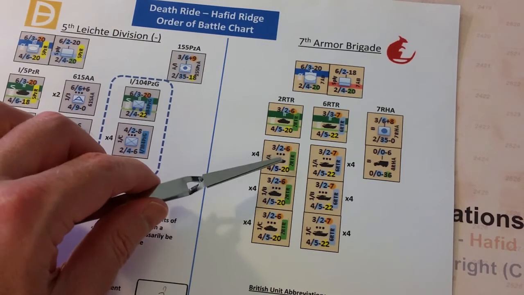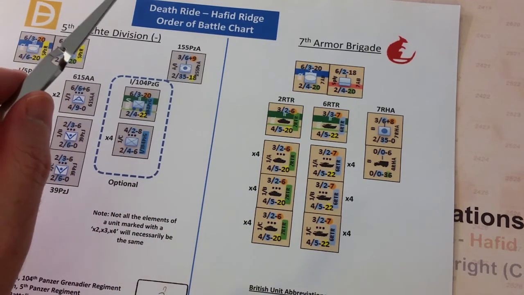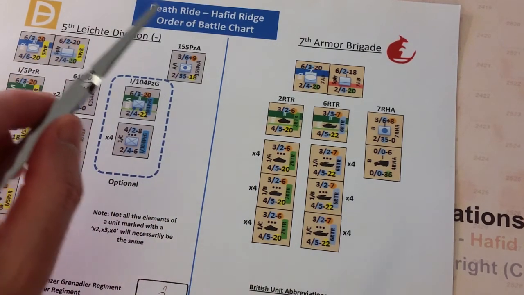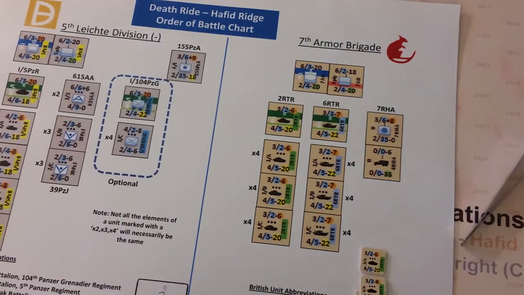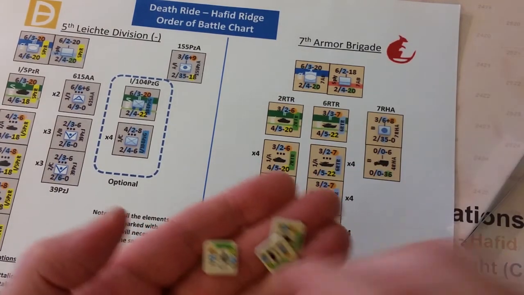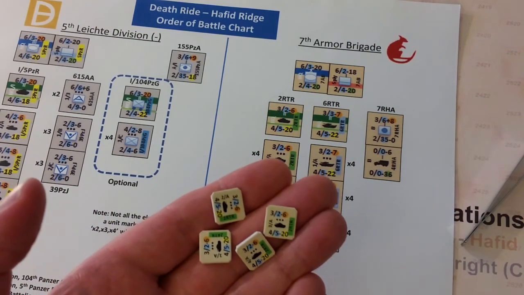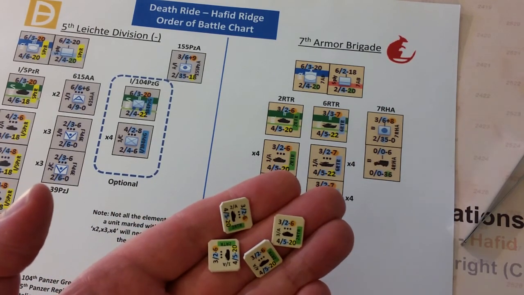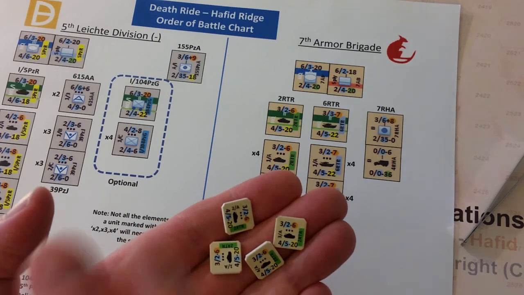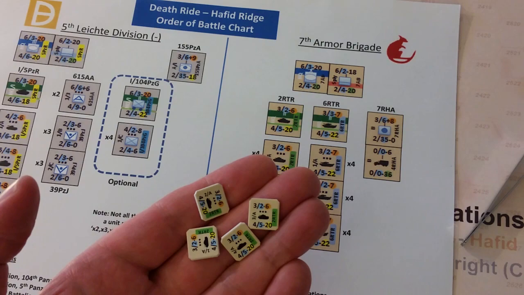Alright, so we're going to get out Alpha Company, and they're going to start moving. They're going to start 13 hexes away from the German defense at point 201. So we have our 4 platoons from Alpha Company here. Again, they could all begin stacked in a single hex, but I'm going to spread them out a little bit. I'll probably just do 2 and 2, and we'll get them on the desert floor and moving north.